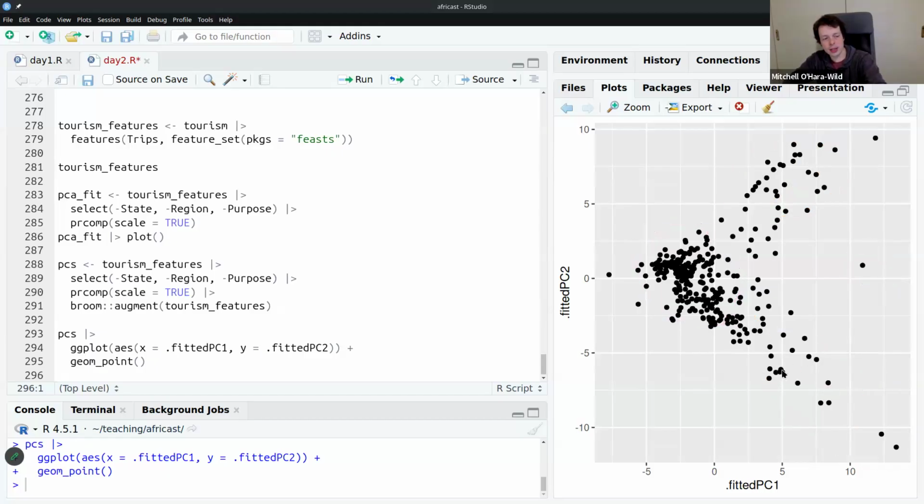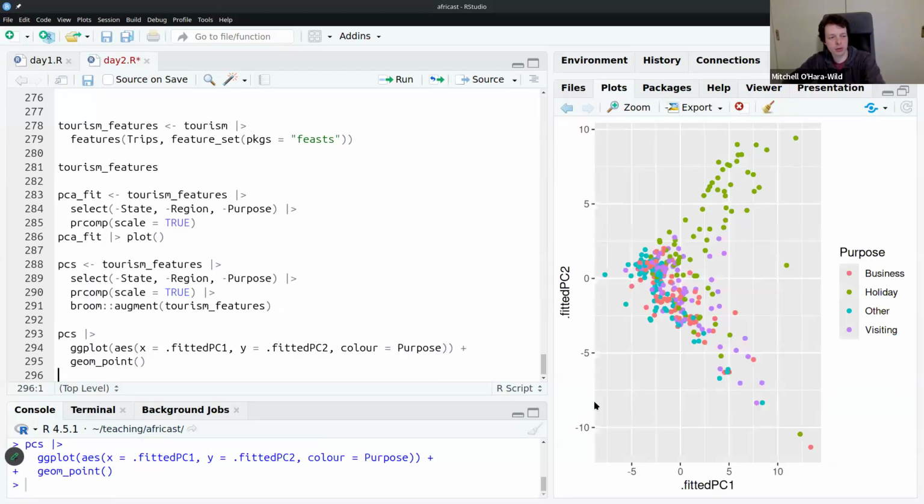What we can do is filter the time series to explore that. We could also color by some of the categorical variables like purpose. And this reveals to us that the holidays have much higher principal component 2, which likely suggests that principal component 2 is largely related to seasonality.